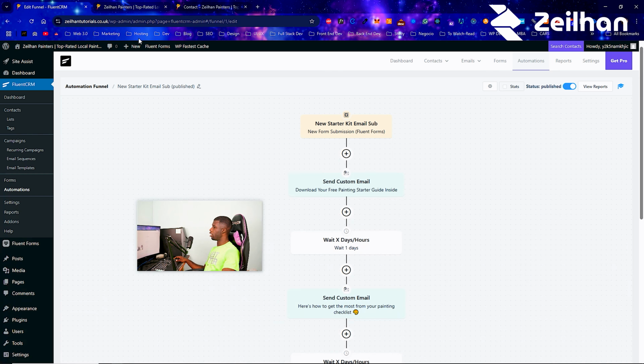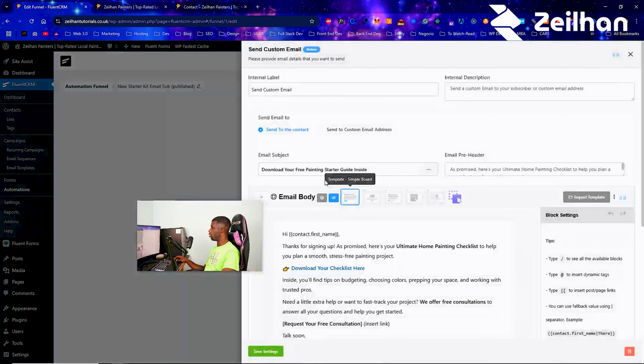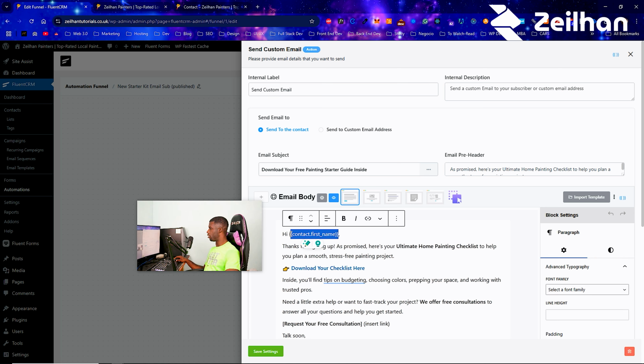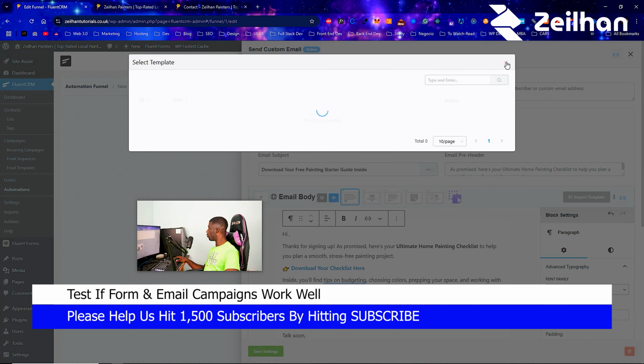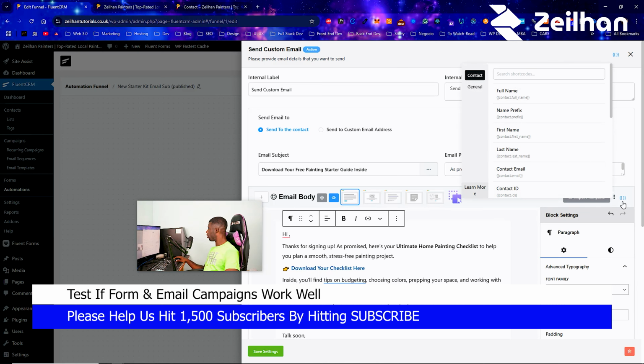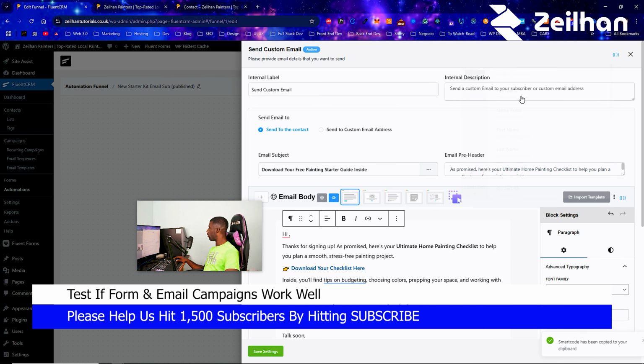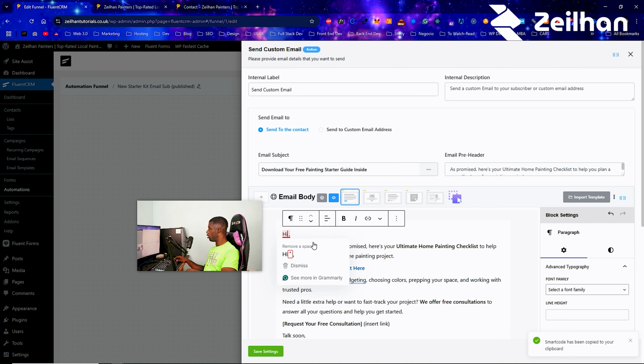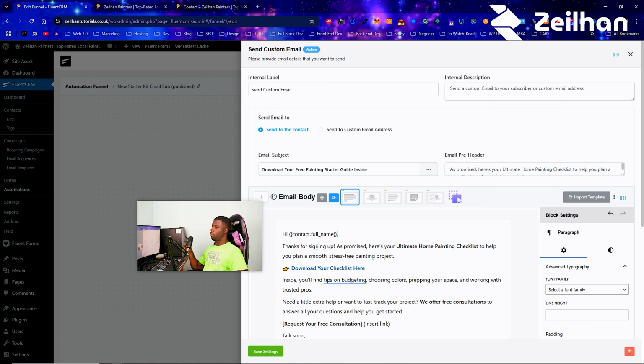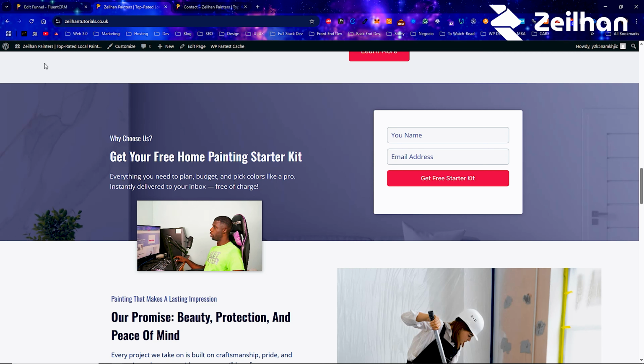And I want you to check the email. Just go ahead and click right here to see if "hi contact that first name" is actually the name that you put in the email. And if that doesn't work, just go ahead and highlight it and delete, and go ahead, not import template, and click right here and go contact that full name. It's going to be copied and pasted right there. Contact that full name, because when we're doing the form, guys, which is where the trick comes in.